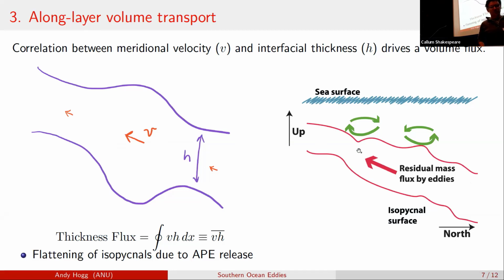So when it comes to the effect of eddies on this thickness flux, I think there's a general assumption that the more eddies you have, the more eddy transport that you will have. A lot of people call these eddy-driven flows because they argue that it's the eddies that are driving this residual flux up there. And I actually don't really buy the argument that these are eddy-driven flows. I think it's much more accurate to characterise this effect as due to the APE release of baroclinic instability.